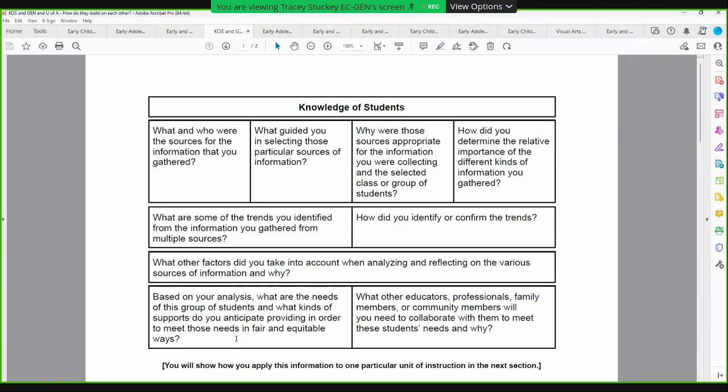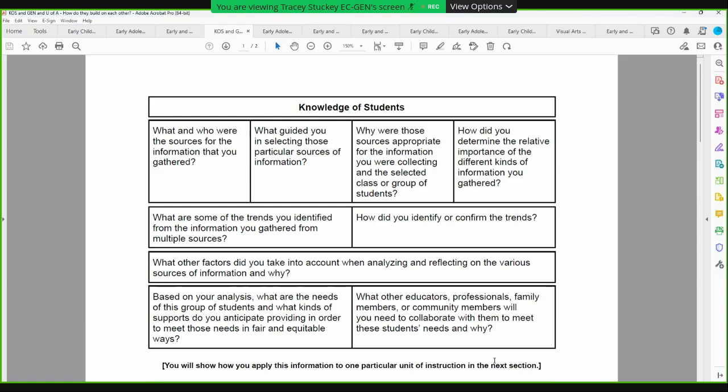And this is why. So in a nutshell, the knowledge of students work is the foundation of the house. You've built the floor, the walls, the windows, you've built the whole foundation. So now the assessor knows who you're dealing with, how well you know those kids, what you think you're going to have to do in this particular lesson to meet them, and why you think these tools are the best tools for these particular children. That's what you're setting up here.